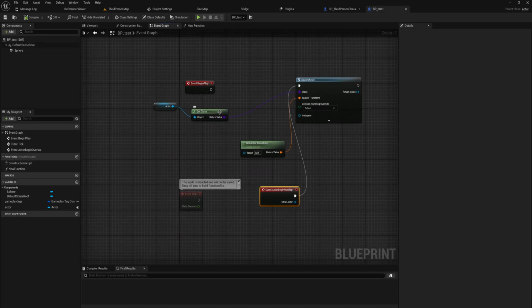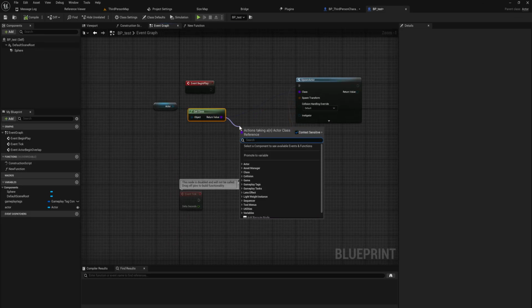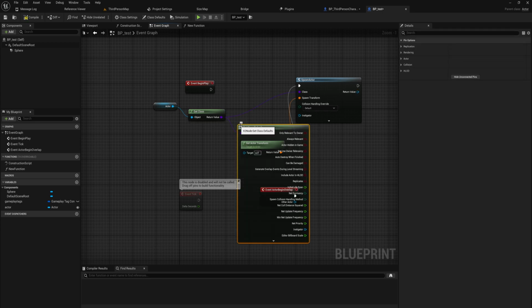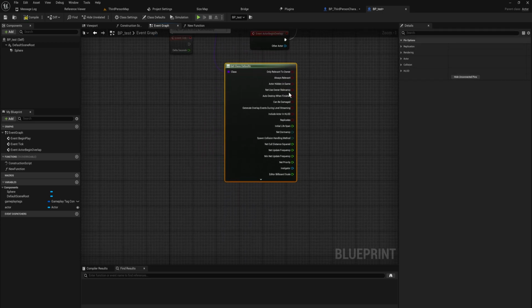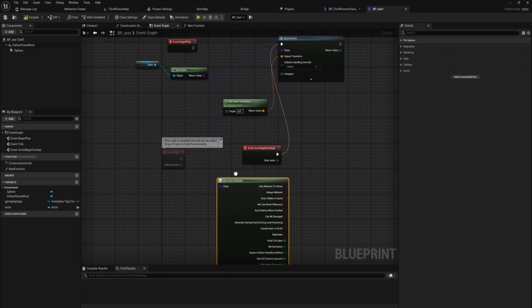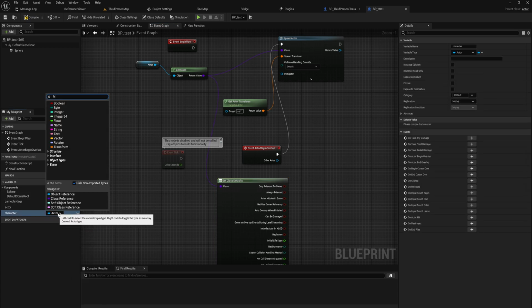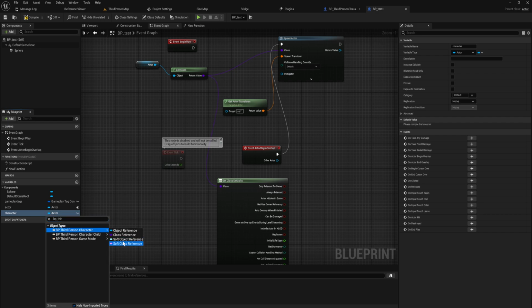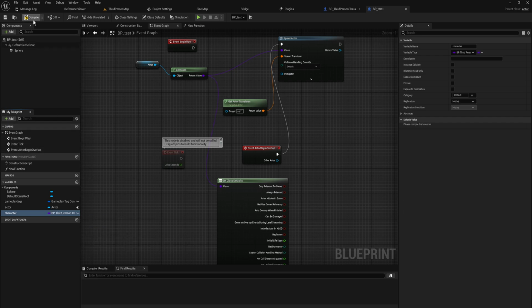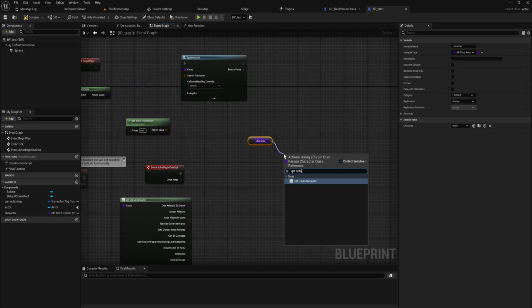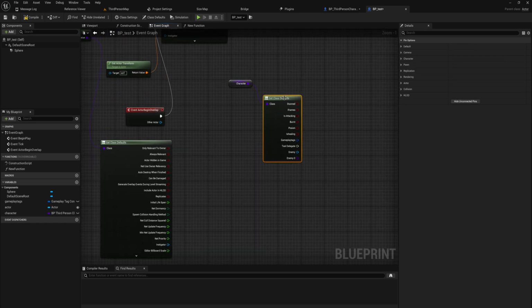And as one last little thing, when you have a class reference, you can get defaults from the class defaults, and that just gets you all of the default values that that simple class has. So this will just get me an actor class. If I specifically make a character, for instance, and I say, hey, this is going to be type BP third person character class reference, that's what we're talking about here today. You will see if I get the defaults from this, we're getting a lot of other different stuff.